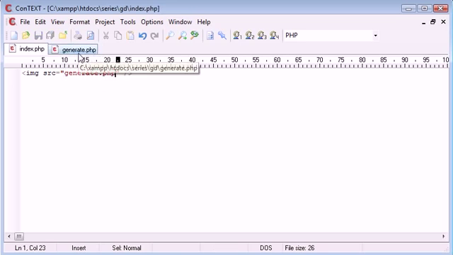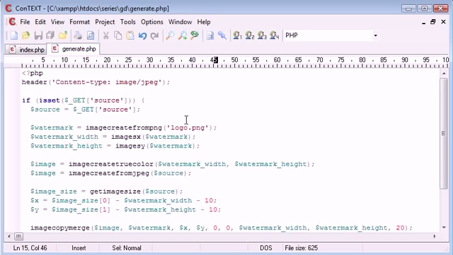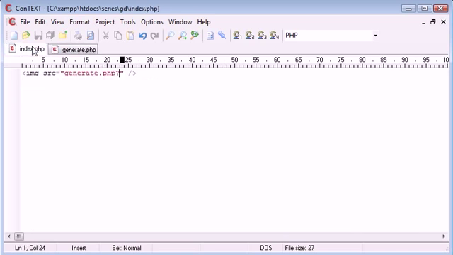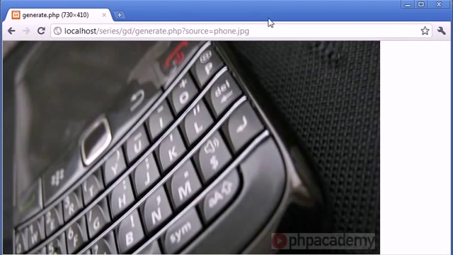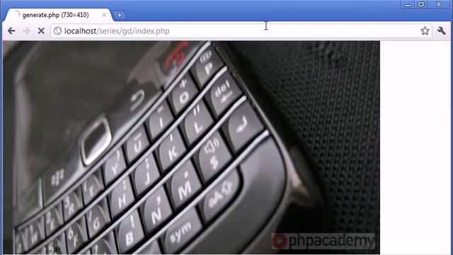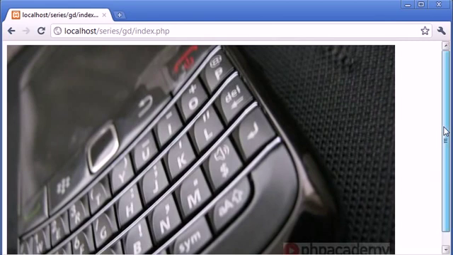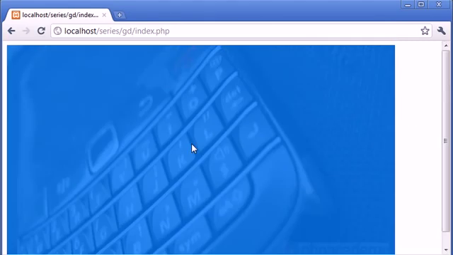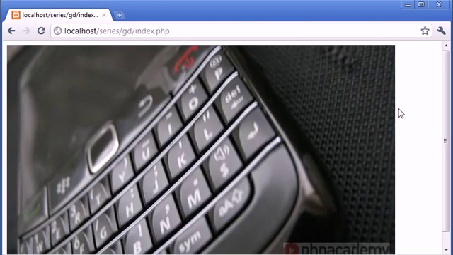So we can create this PHP file inside this HTML element, the image element, as an image. So even though it's a PHP file, it now exists as an image, because obviously we've changed our header, our content type at the top. So now we can say source equals phone.jpg. So this is what you would do if you wanted to just display a watermarked image on the fly, if you like. Let's go over to index.php. You see how this has moved in now.